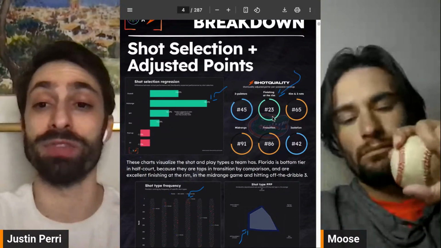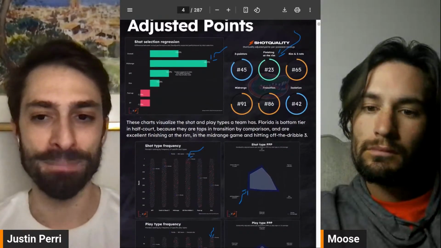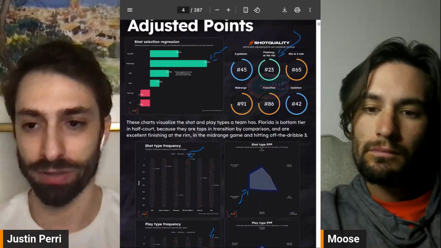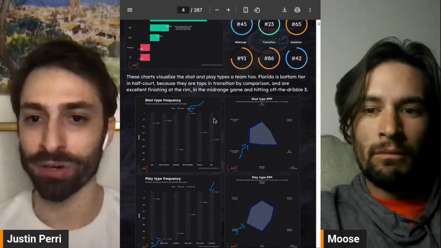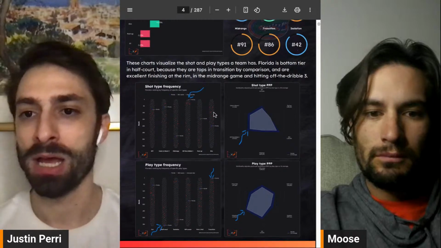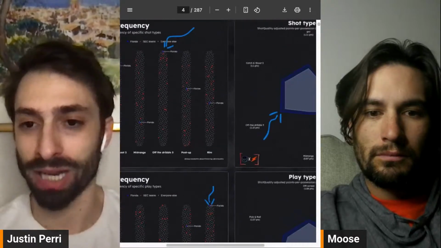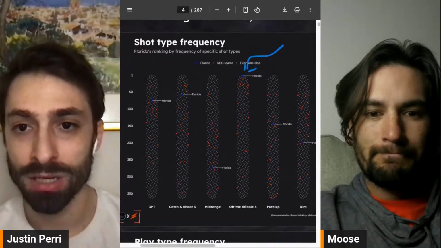So this combination of these two graphs up here shows you a little bit about how effective they are in each shot type. So you can see now we get into some of the different half-court type sets, transition sets by comparison. Interesting to start taking a look at the shape of each team against their conference.